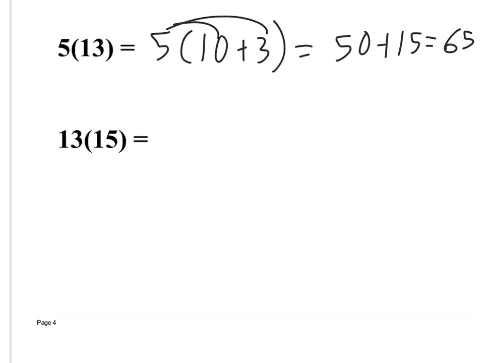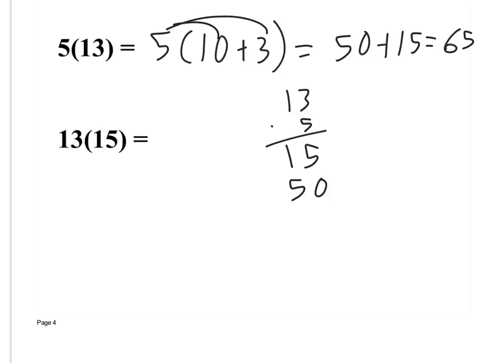Let me prove it to you. If you had 13 here and you times it by 5, double digit multiplication. You do 5 times the first number. What's the first number? 3. Isn't that what we did here? 5 times 3. You get 15. Then you do 5 times 10. What is that? 50. Isn't that what we did here? So you guys have been doing distributive property since the 3rd grade. You just didn't realize it. You just wrote it out differently. Okay? Guess what 15 plus 50 is? So we're just writing it out different. Does it change anything? No.